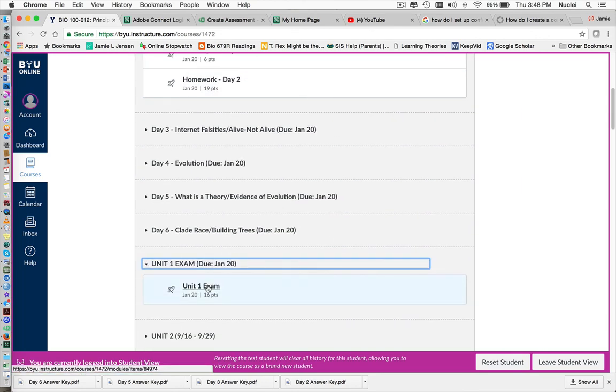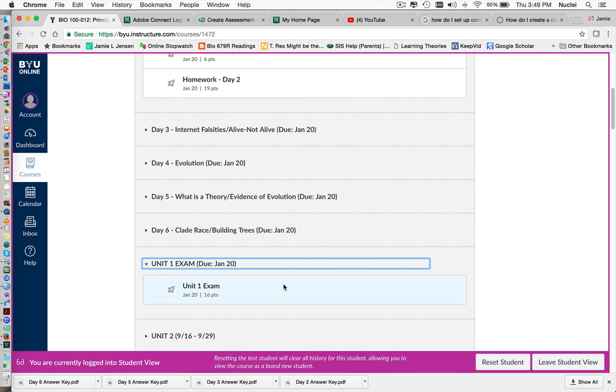And it will open. It's actually open now. And you'll just take the exam. The exams are open book as well, but they're timed for 1 hour. The idea there is that we really do want you to study and be prepared for it, because you can't possibly look everything up in the 1 hour. So you do need to be prepared, but you can use whatever resources you have available to you, including the internet, to take these unit exams. But keep in mind they are timed for 1 hour.